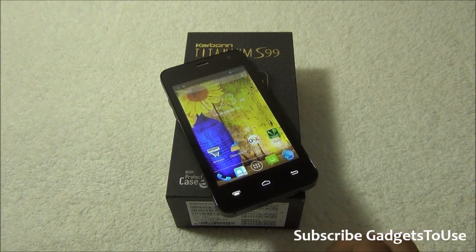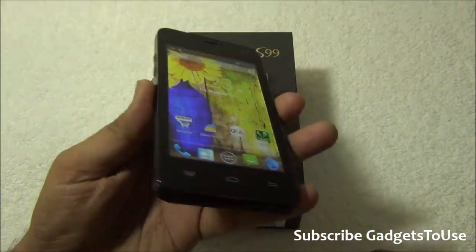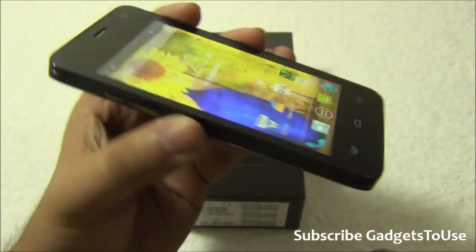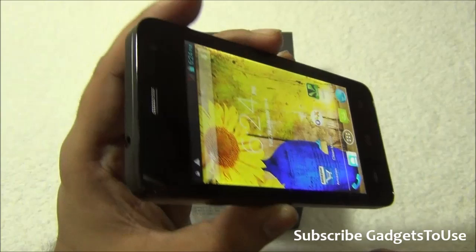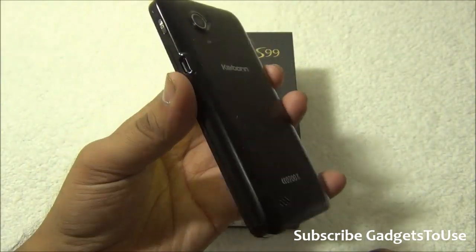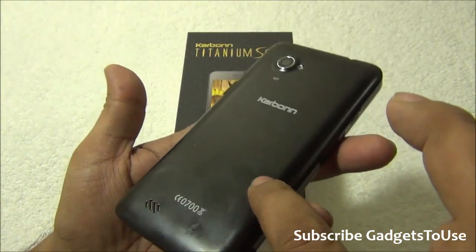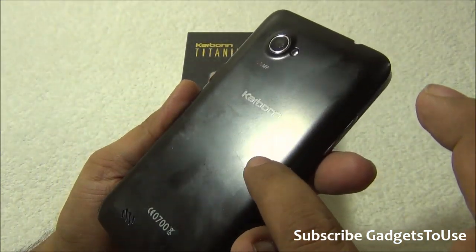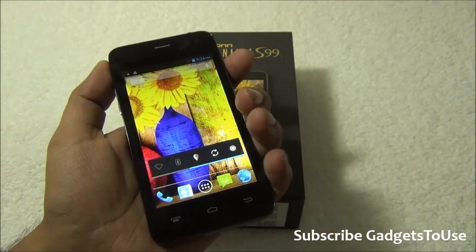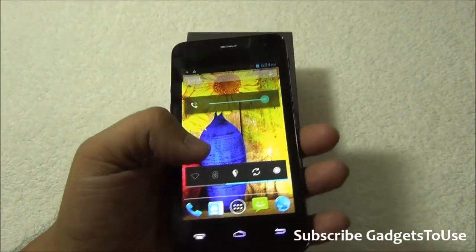This is a Carbon phone which comes at an affordable price point of approximately seven thousand rupees. This is how the phone looks — it looks great. The display looks good as well; it is an IPS LCD panel so it looks great in terms of viewing angles. You can see the display from almost any angle without any issues. The build quality is also very good — plastic is used at the back side, it is glossy in nature and will pick up fingerprints and scratches very easily, but it gives you a very fine grip when you hold the device in one hand.